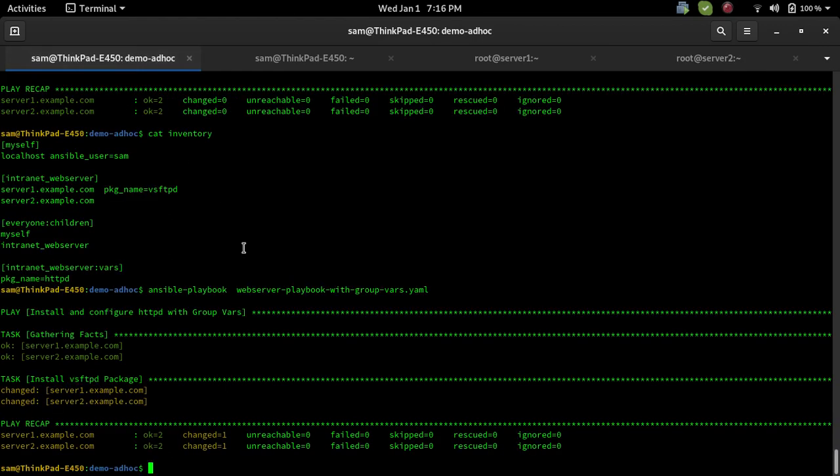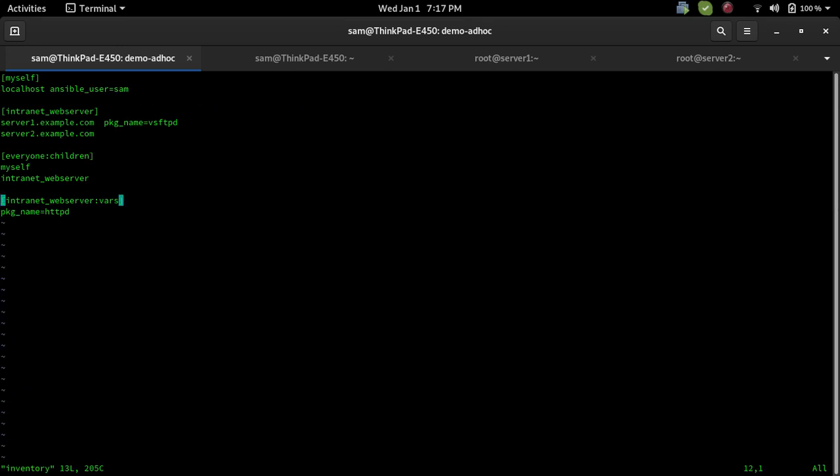So this is the first way you can use variables inside your inventory, but this is not the recommended way. As of now I have a few servers in my inventory list, that's okay, but tomorrow or in the future my inventory file size could be larger, so it will be very complex to manage. So what we do, let me go to my inventory file. I'm not going to set anything up here, and also this.